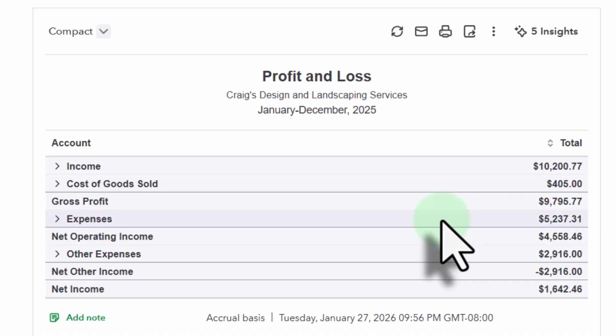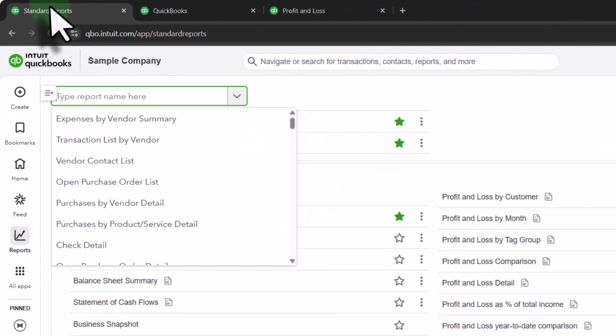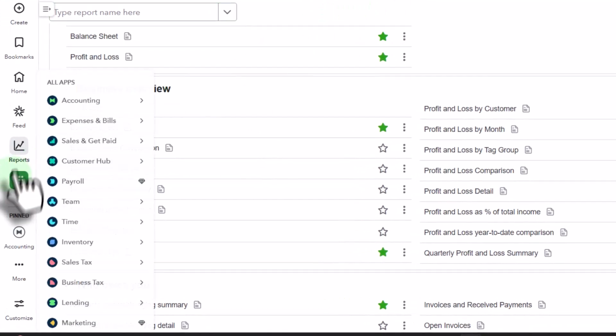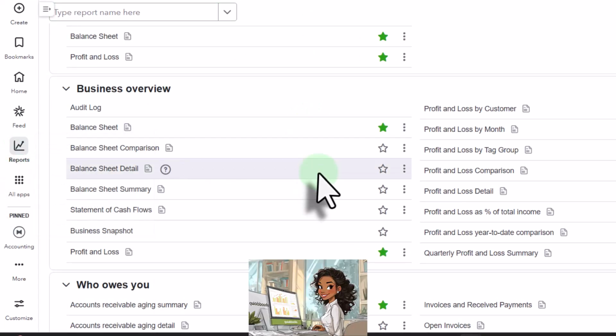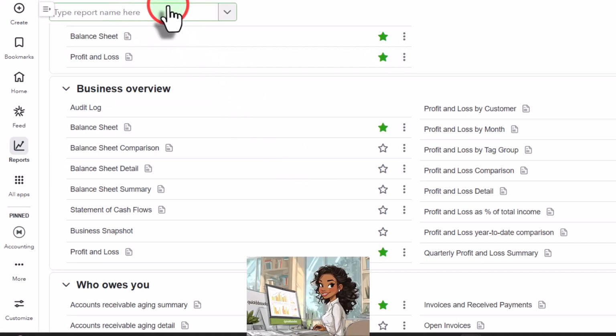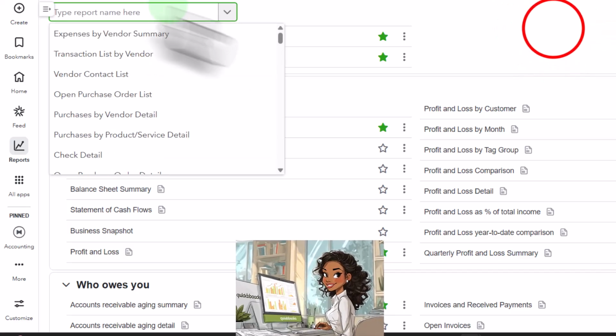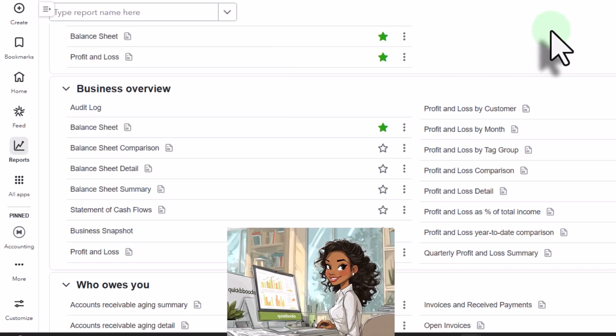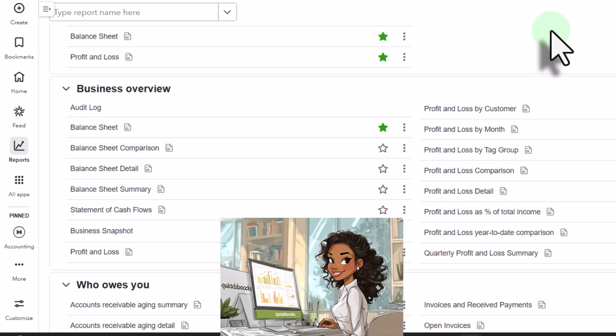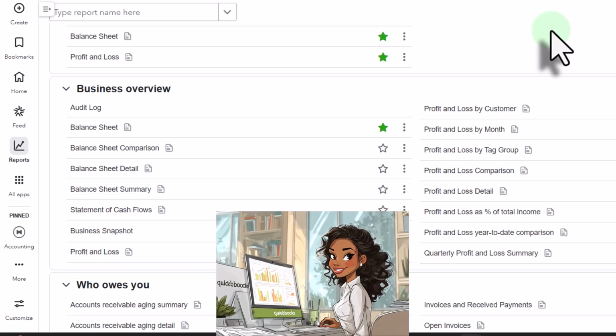All right, so that said, let's go back to the first tab. And if I was in the reports, it used to be that they have the budget reports in here, and I can type in here like budget. They moved them around a bit. But obviously the budget reports aren't populated if you haven't made a budget, because you don't have any budget reports.